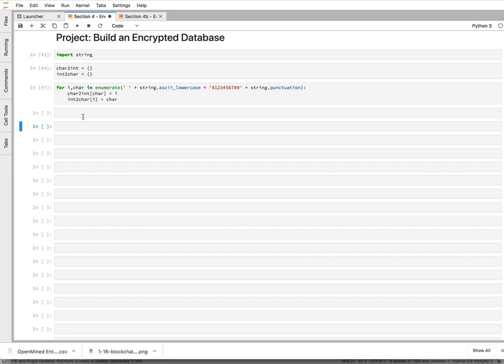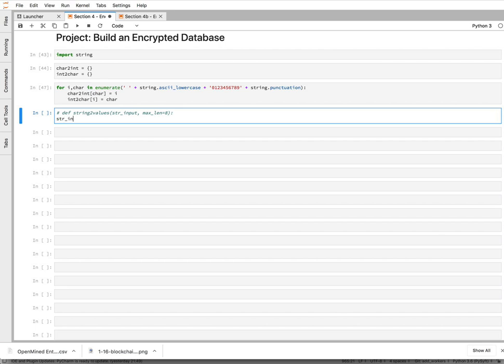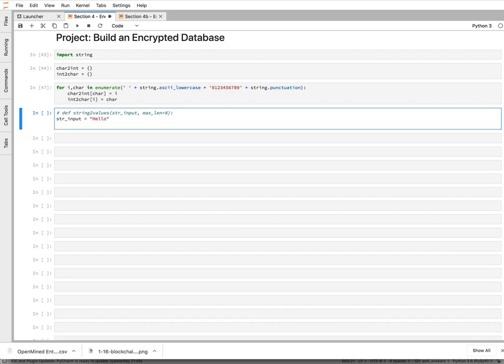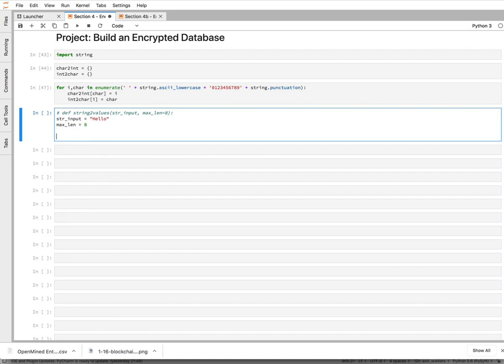So let's start there. We'll call this string to values, and it'll take the string input. Because we want all the tensors returned from this method to be the same length so that we can concatenate them into one large tensor, let's set a max length. We'll set it to be 8. This will be our API, and for the sake of building this, we'll work with an example of hello and max length 8. First, because we're not supporting uppercase letters, we need to strip them out. So string input equals string input.